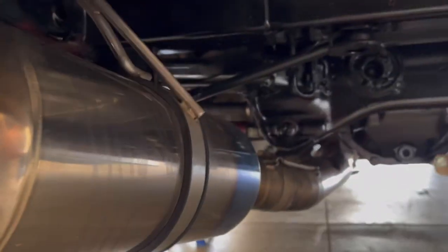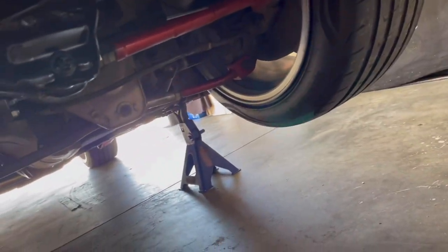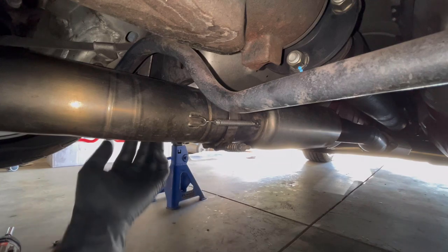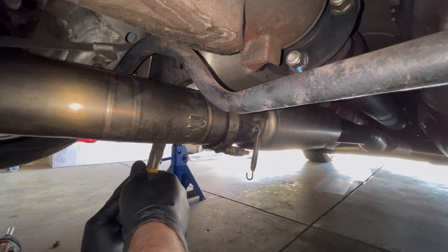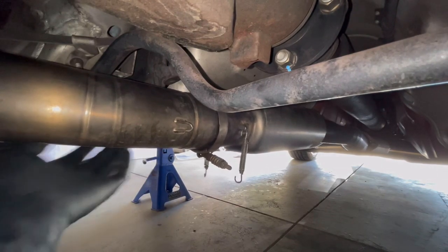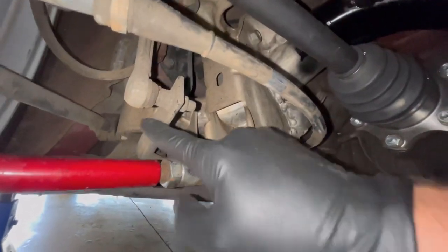I was going to try to do this without taking the exhaust off, but I don't know that that's going to be possible, so let's just keep it simple and take the towmate off. The towmate is pretty easy to take off — 12 millimeter nuts to loosen the clamp, one 12 millimeter nut up here to take the bracket off, and then just a couple of springs that hold everything tight, one on each side. Springs are easier to get off than to put back on. All right, the exhaust is out.